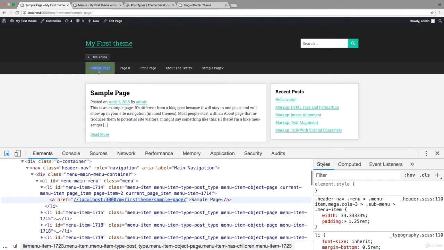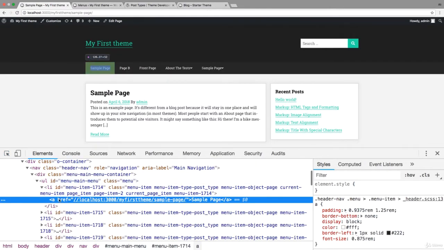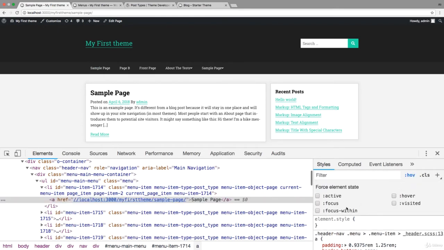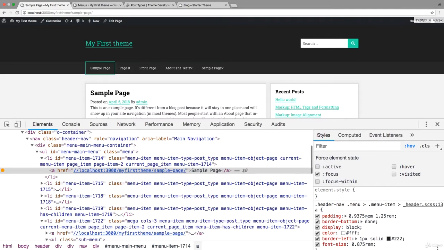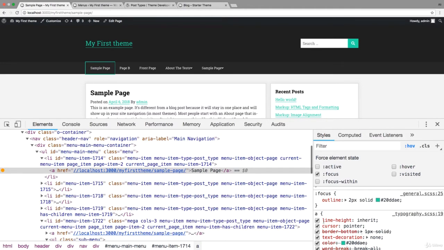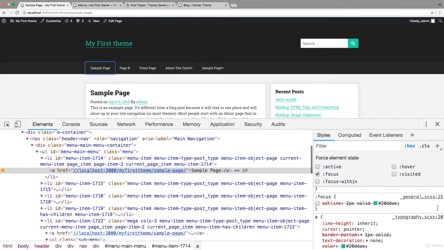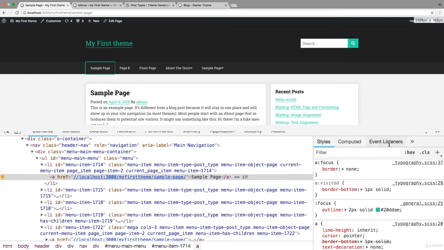Actually, in most browsers it's there by default. So if we inspect this link and toggle the focus state, and I'm gonna remove my styling, so I'm gonna remove the focus outline, and this is the default browser one. You can change how it looks, but you should never remove it. You should never say focus outline none. And that's not only for the menu, that's for any link or button or any focusable element in your page. So that's the first thing.